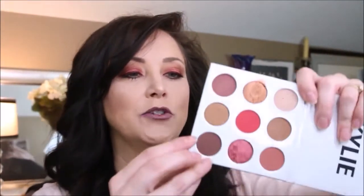Okay, so, I did kind of tell a mistruth. I also used this color brick down here for the outer bit of the eye, but we'll go ahead and swatch that all. And look at those. This palette is so yummy. So I really liked it. And these colors are just fantastic.